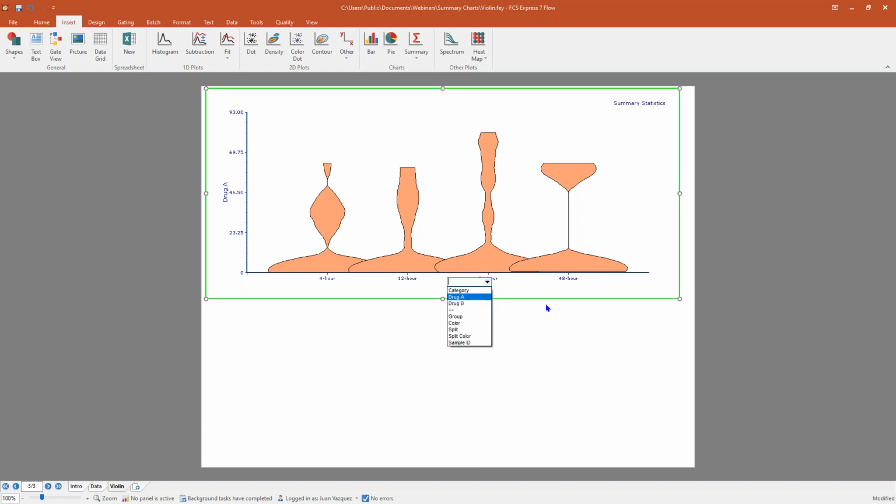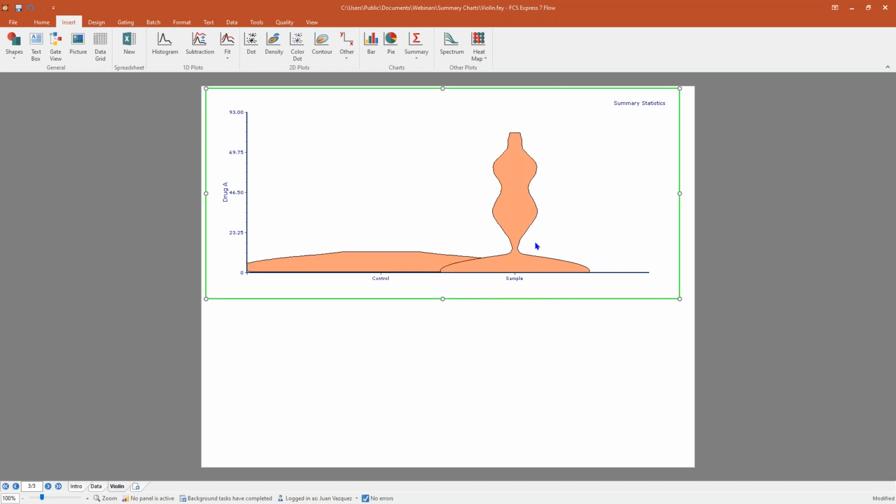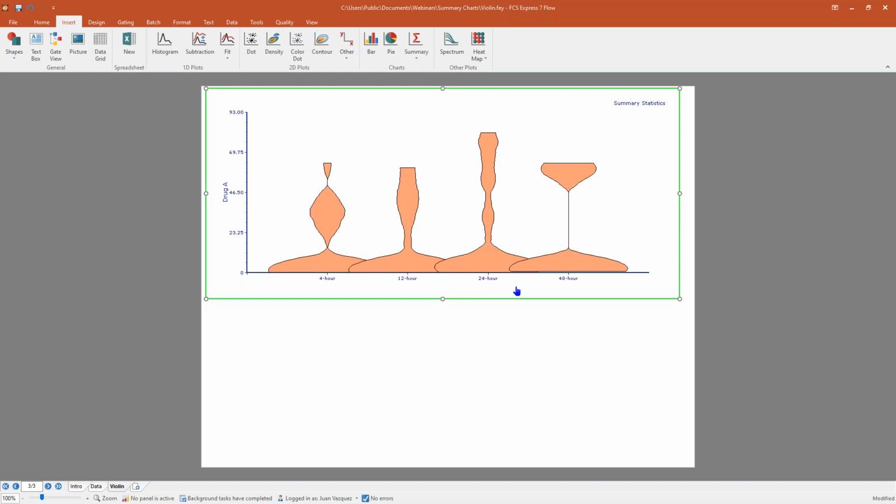Okay, so we can select the category option on the x-axis. So maybe we actually want to show one option or another, maybe like we did with the Box and Whisker plots, where we're just simply interested in our control and our sample. Or maybe we want to look at all the different time points and how those stack up against one another. The y-axis will show us whatever stat we're interested in.